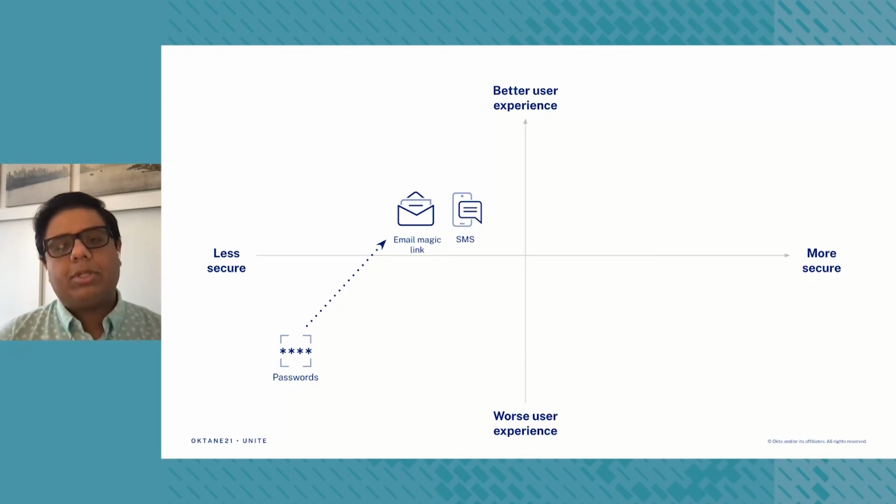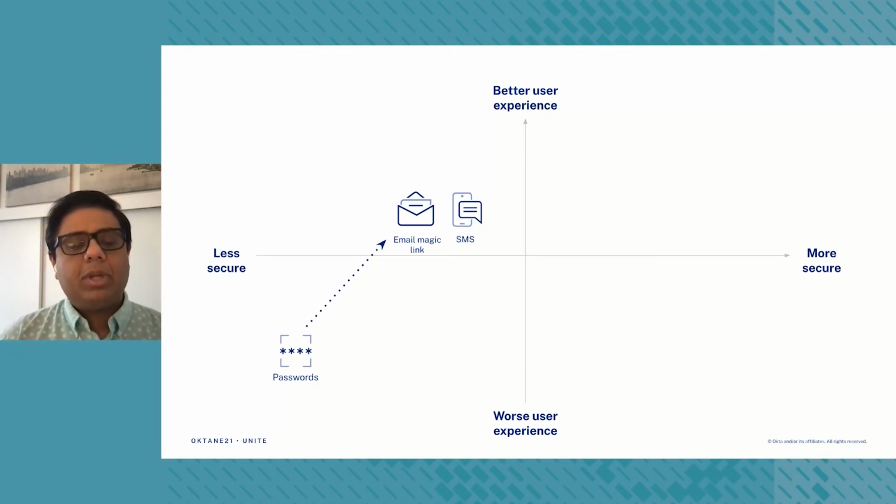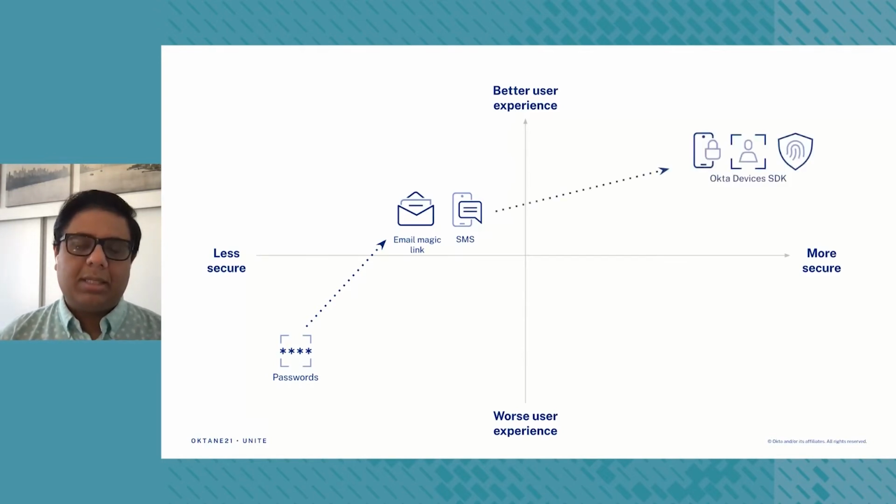And this is great for certain use cases, but in a lot of applications, you need more. And the only way really to do multi-factor authentication today in a lot of these applications is to use a combination of password and email magic link or password and SMS, which now introduces the usability problem all over again. And so what we'd like to do from Okta is introduce a solution that allows you to get this 2FA experience while not compromising on the user's experience, but also giving our developers and giving applications the ability to now introduce 2FA. And that's what we're trying to do with the Okta Devices SDK.